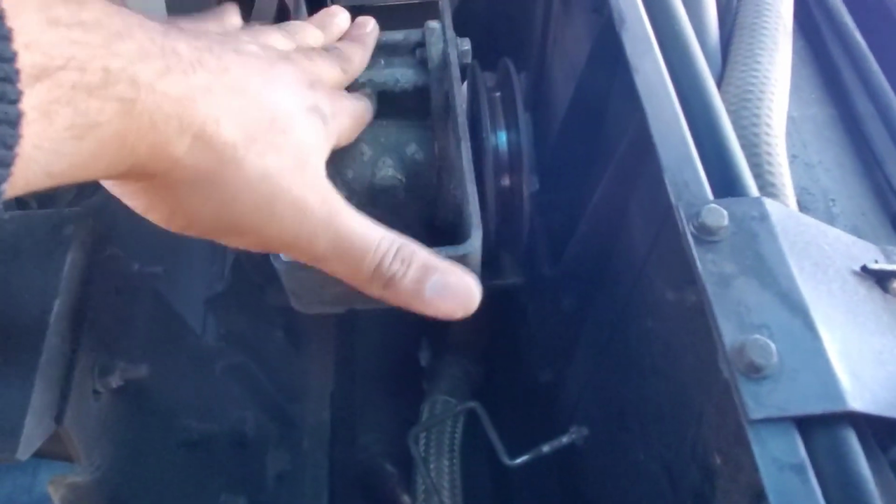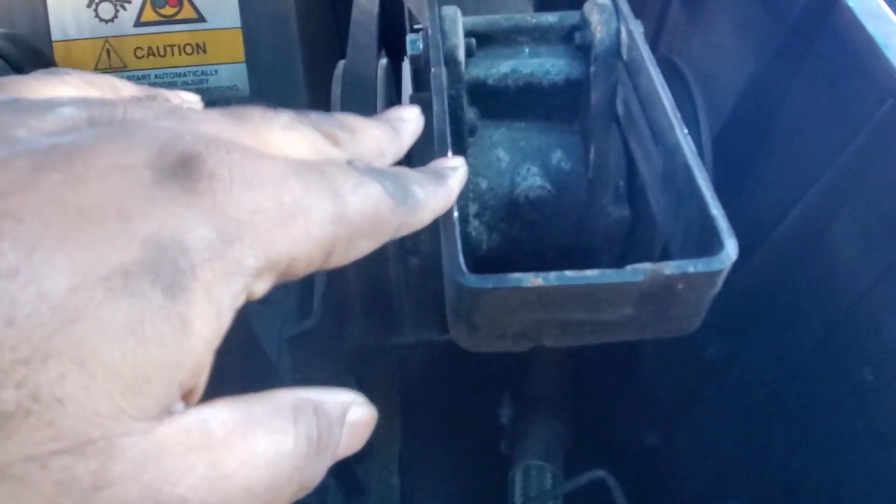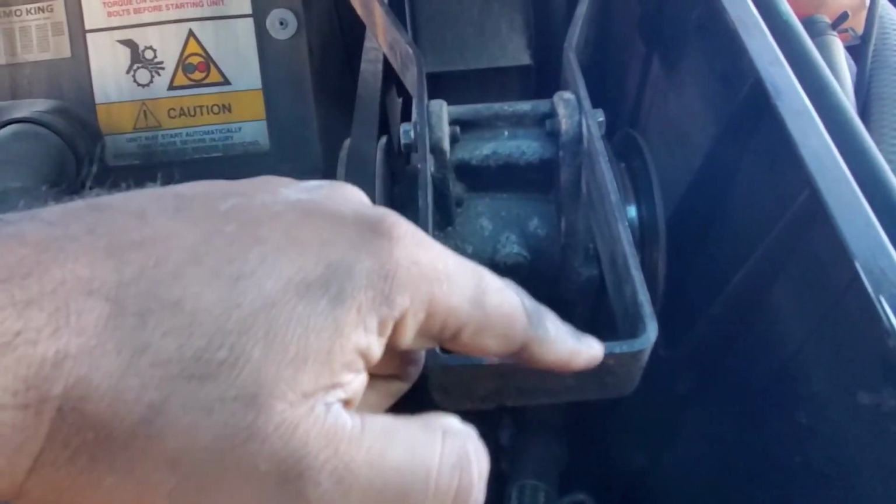After observing everything, there is no other damage to the unit, and then I just have to loosen these bolts from this bracket, and then I can adjust the belt. There's a couple of bolts on this side of this pulley. As you can see, there's one bolt here and one right there, so I can adjust them too. If there's play in the belt, I can move this back and forth, and also move that up and down to make adjustments. I'm going to show you how I'm going to do that.